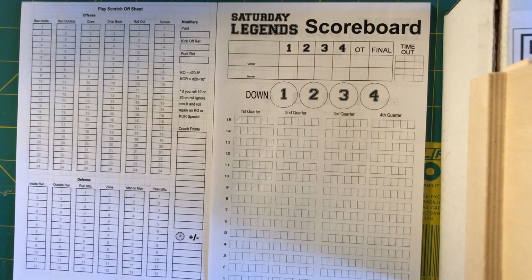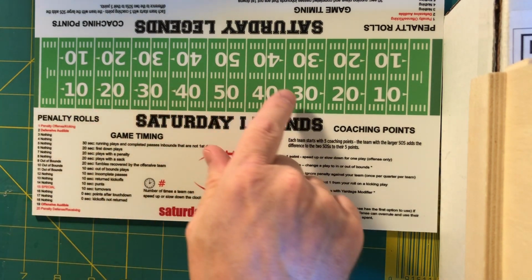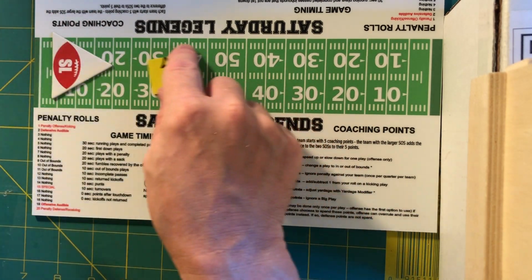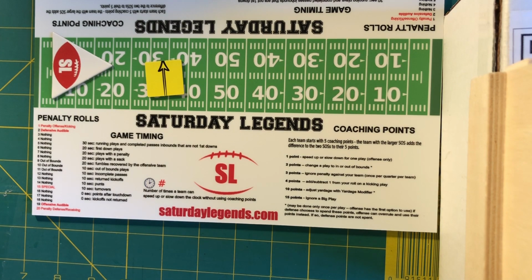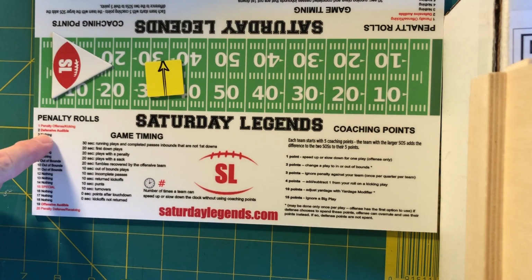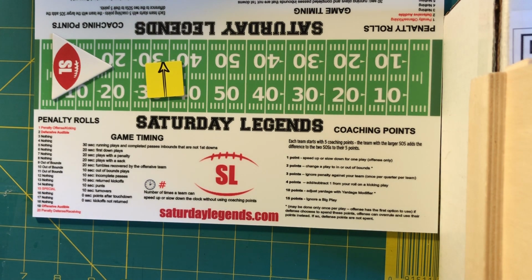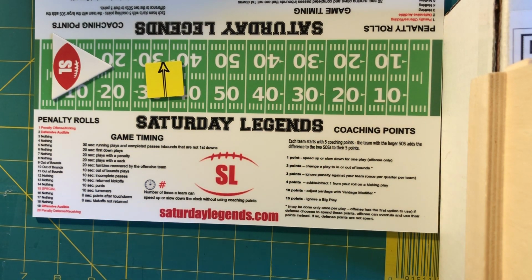The work of the simulation is done right here. It's on this field, and we have our yardage marker here and our first down marker. We have timing instructions right on the playboard. We also have a penalty roll. For the game, you use a D12, a D20, and a D24. And the D20 helps to determine if a penalty has occurred, among other things.